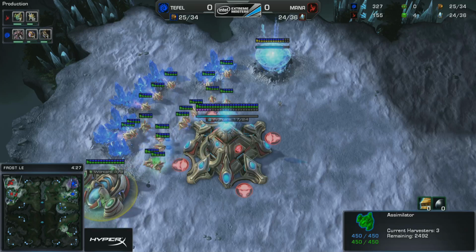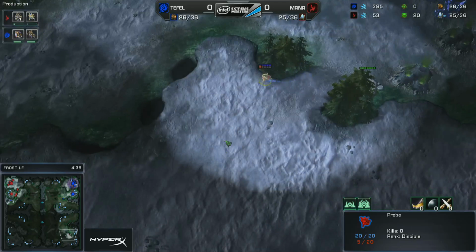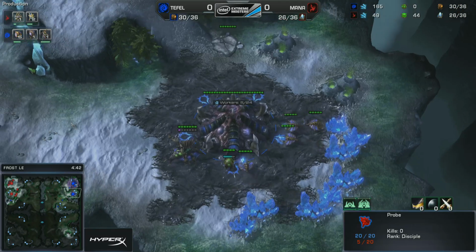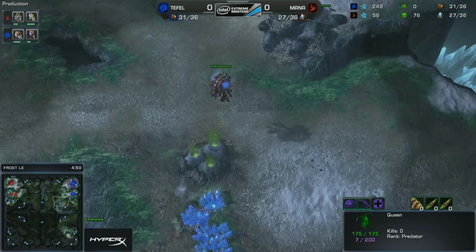Yep, absolutely. With MaNa, he's managed to keep this probe alive. He's going down the bottom right here. I'm not too sure what for. Maybe just to hide on the high ground for later purposes. I can't really imagine that being anything down there. Yeah. A little bit scary if it was to be something. It doesn't line up to be anything down there.